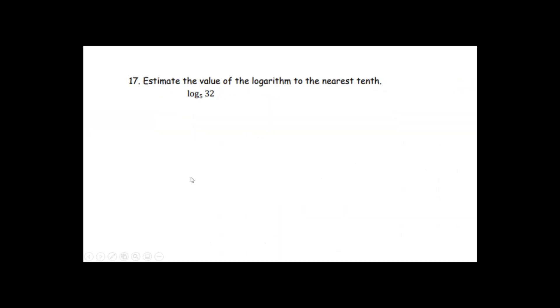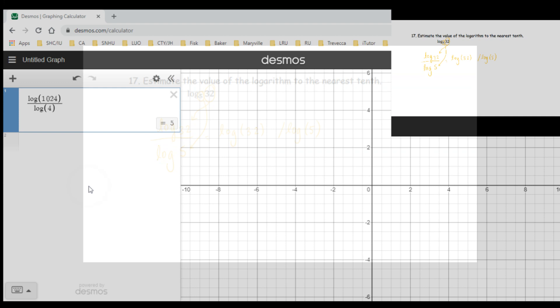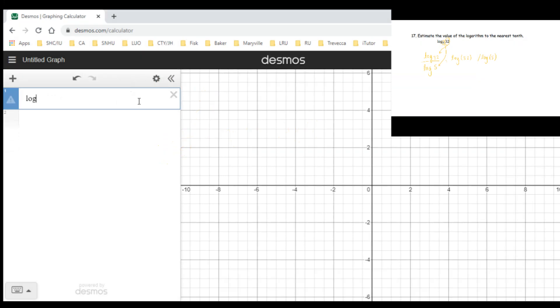Last one. And we get to use the same formula. So this is really good. So let's recap. We're going to use what we call this a change of base formula. So we've got a log on top and a log on bottom. We've got the big number going on top. That's 32. We've got the little number going on bottom. That's five. And remember how we're going to type it in. Log of 32, notice the parentheses, divide by log of five. Again, notice the parentheses. I'm going to switch this to Desmos so you can see me type that in. I've got log of 32 using my parentheses, then divide by log of five. And notice the instructions say to round to the nearest 10th. That means one decimal place. So I'm going to get 2.2 here.